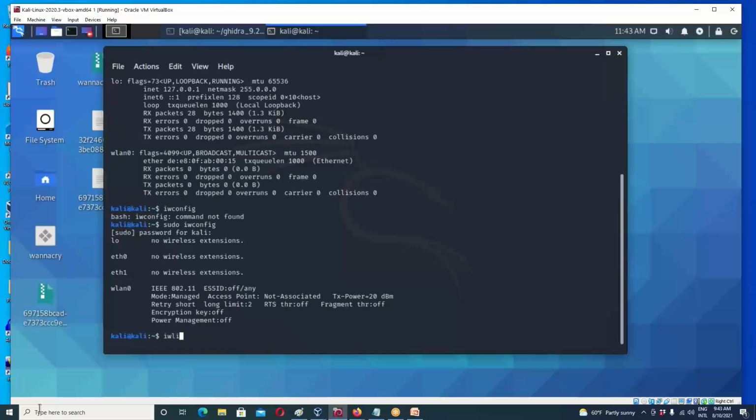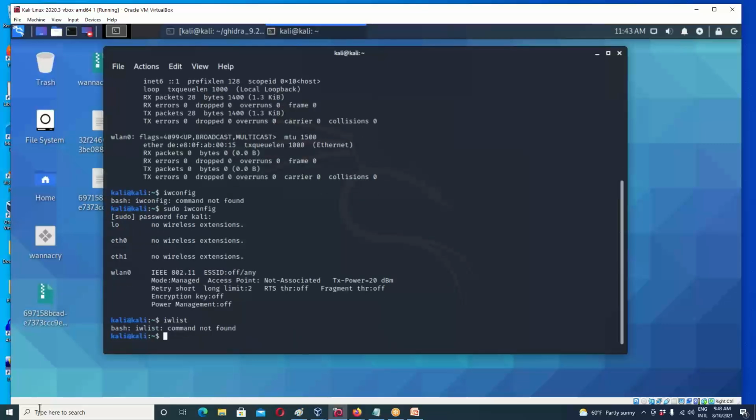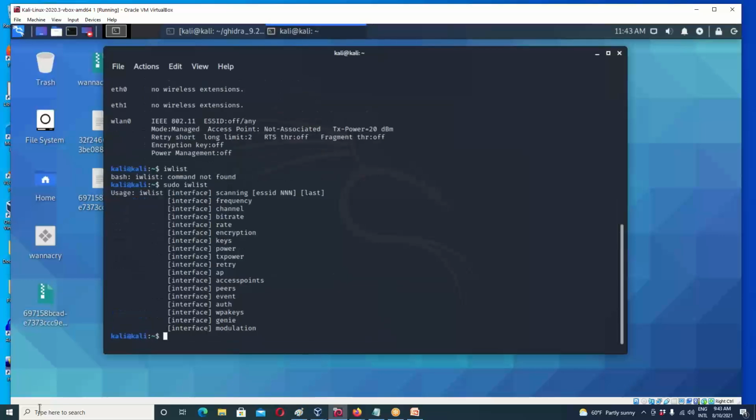And then I can also use sudo iwlist, and you can see here's the help screen. Let's go sudo iwlist wlan0, that'd be our interface. You see, all of the commands require the interface.